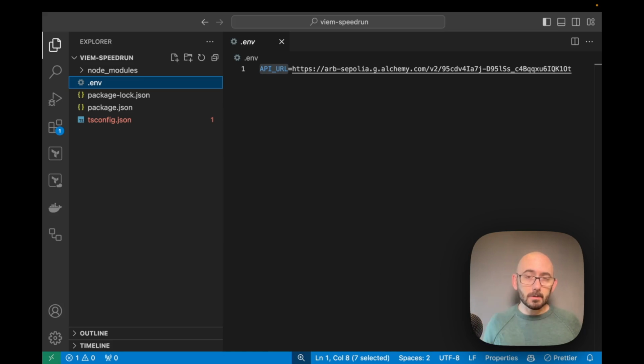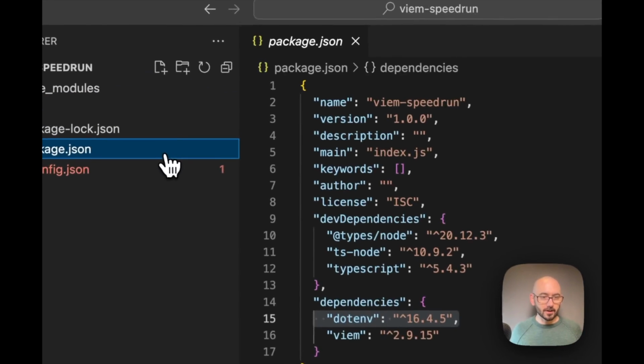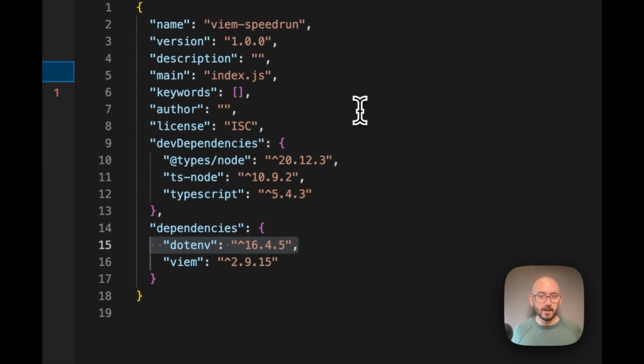I'm going to be pointing to Arbitrum Sepolia. You could point to whatever chain you want. Ideally a testnet if you're just testing some stuff out. And I'll show you how to configure that chain in a moment. You can use a couple different chain definitions, or many different chain definitions from Viem.